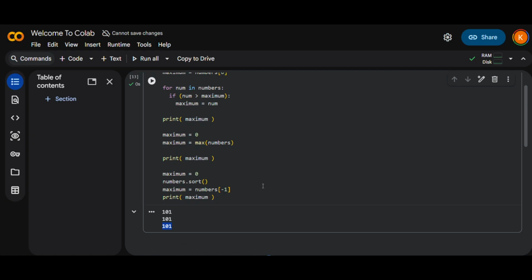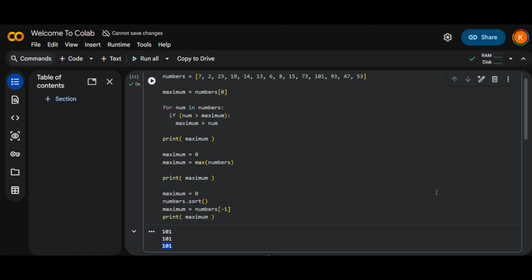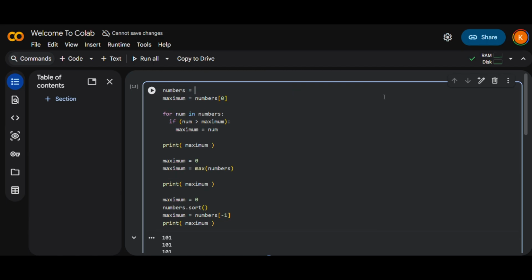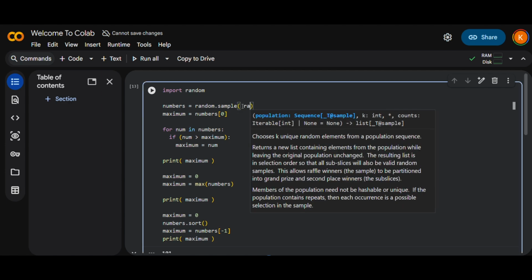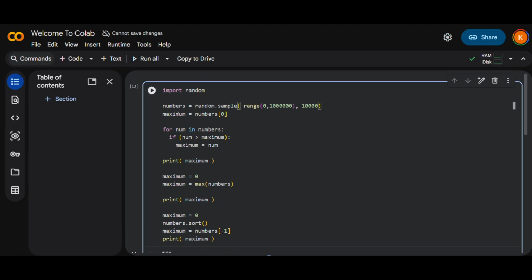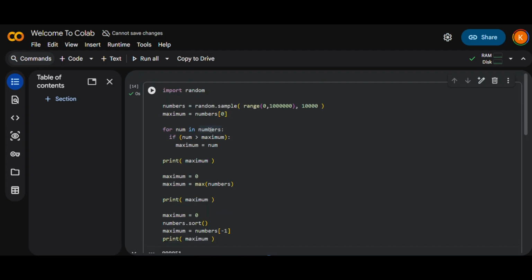To compare them properly, let's generate a large random list. For example, 10,000 numbers between 0 and 1 million. Then we repeat each solution many times, so the timing difference becomes easier to see.